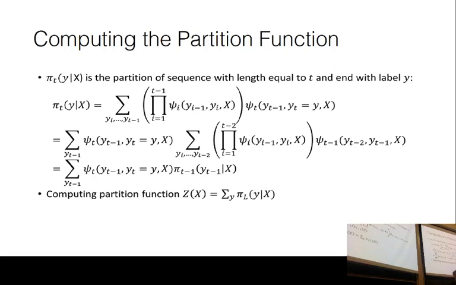Now, in part of speech tagging, or basically in any problem, because we pad the input with start of sequence and end of sequence, we also have the output tags be start of sequence and end of sequence. So this summation is not really needed. So basically Z of x will be the partition function P sub L: you have gone through all of the sequence to the end of sentence given x.